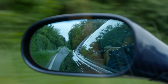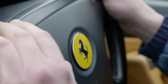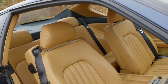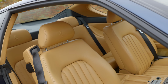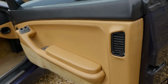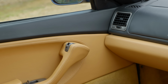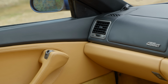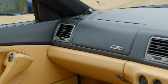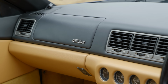And once I'm done having a little bit of fun, I pop the car back into its soft mode, I relax, drop myself into these gorgeous leather seats with a very funky design with the seatbelt integrated into it. Oh, I also love the air vent in the back of this door, clearly for the passenger in the rear. There's lots of nice design touches in this car. The trio of vents, the quintet of dials here. It's beautiful. I love it. It's a really, really cool car.